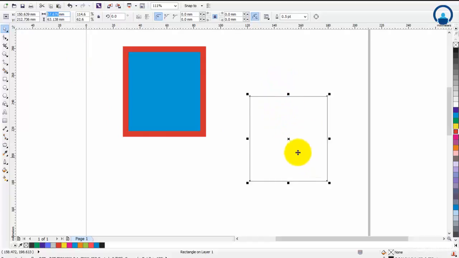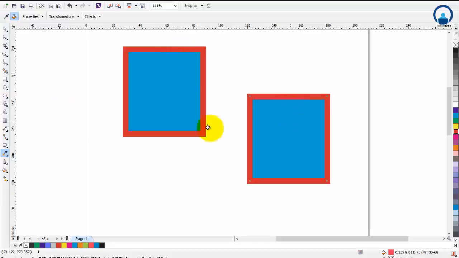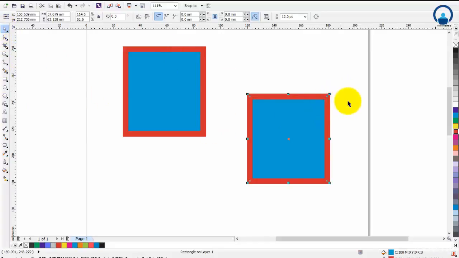Now along with the size, suppose I want to copy the outline and the filling of the color. What I need to do is go to Attributes Eyedropper, and in properties I'll select outline and fill. I'll press OK, and transformation size is selected, and now I'll select this and select all the properties. From here I'll paste. Now what it has done is, along with the size, it has copied the filling and the outline color.